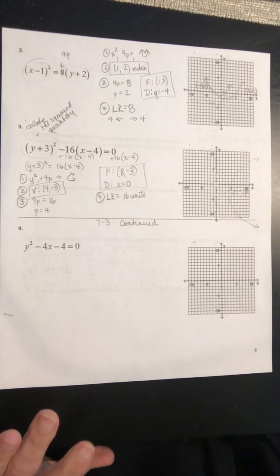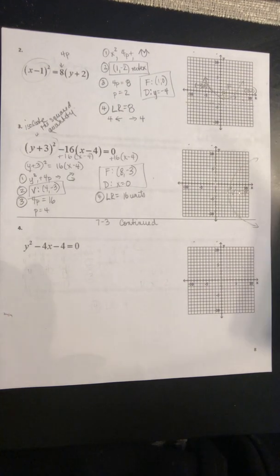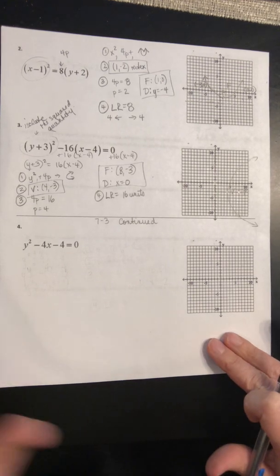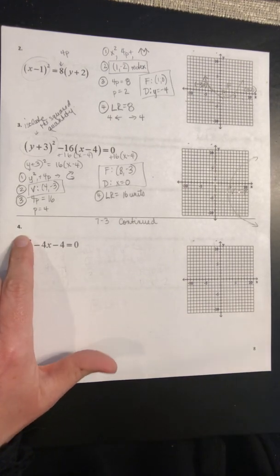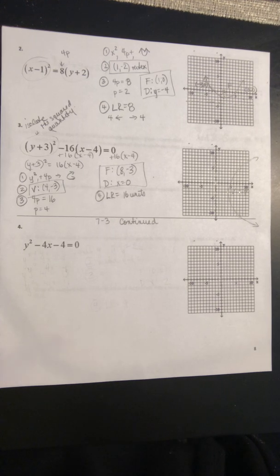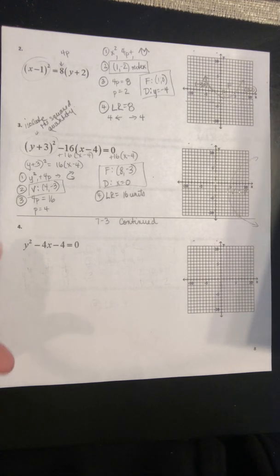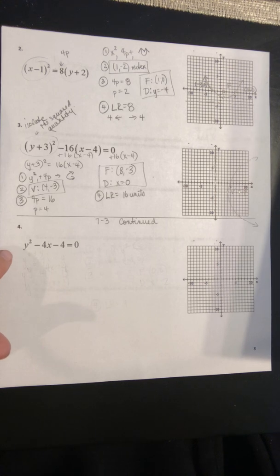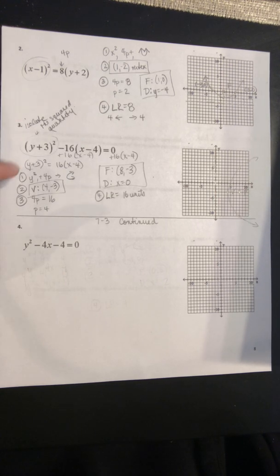So we are starting with, or I should say continuing with worksheet 7-3, okay? We did examples 1 through 3. Now we're gonna do 4, 5, and then I'm gonna add an example 6, okay? What you can see here, hopefully, in example number 4 is it doesn't look like our previous examples, okay?